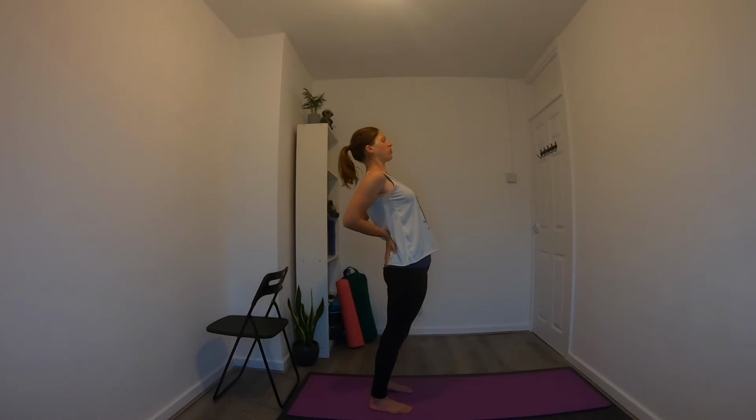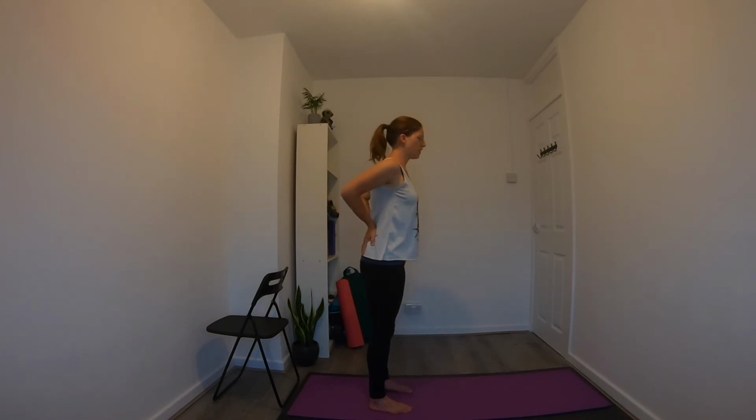Bring your attention to the lower back. Notice whether you can feel the hands supporting the lower back. And then inhale, pull the navel in, come back to center. Keep moving the hands to the hips.